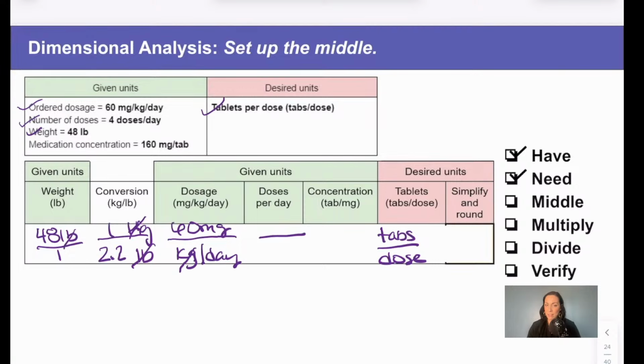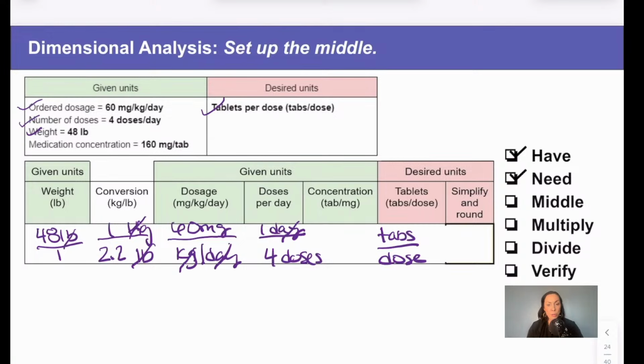What do y'all think? Yeah, so we need our days to go on top. So we see that in one day, we're giving 4 doses. And sorry if my handwriting is kind of messy. Hopefully y'all can read this. So here we see that we'd be left with milligrams per dose.